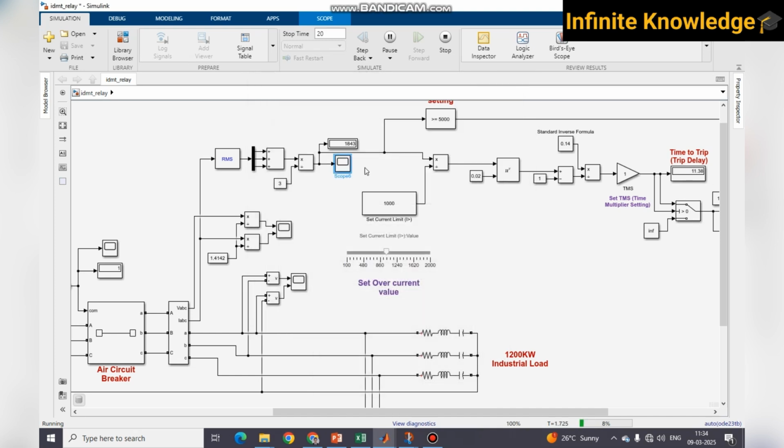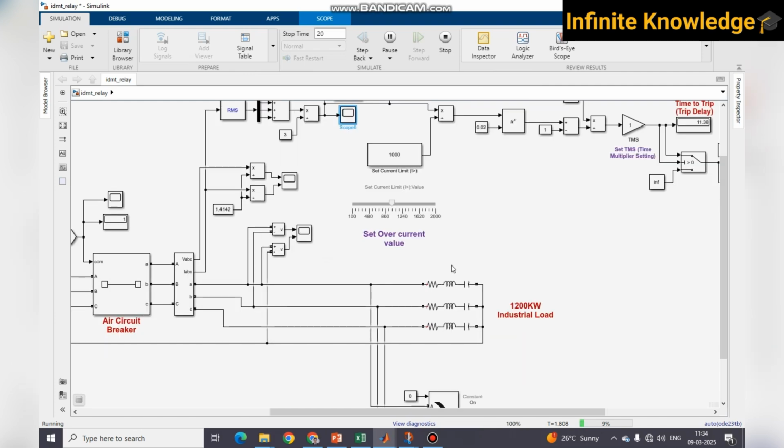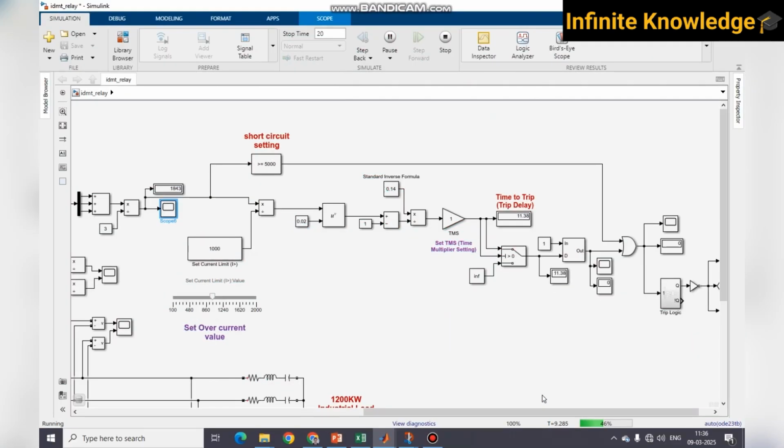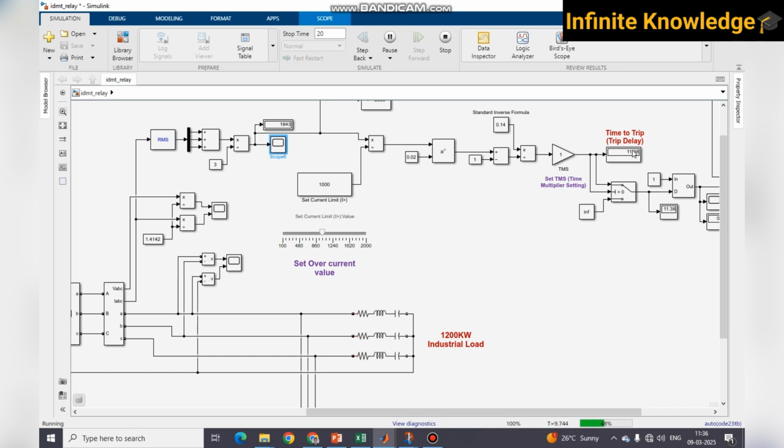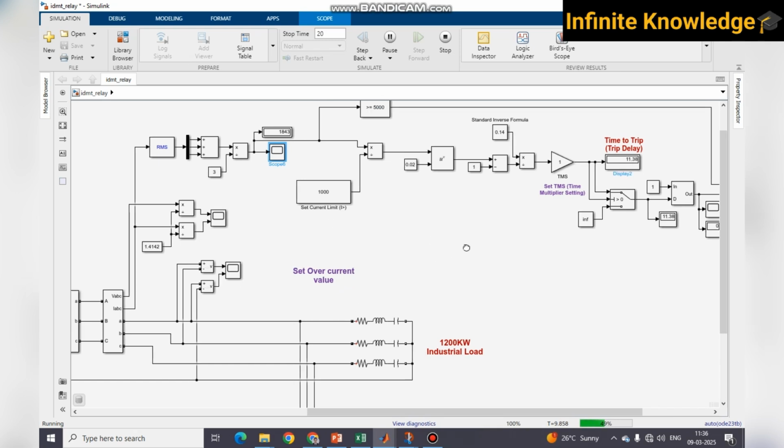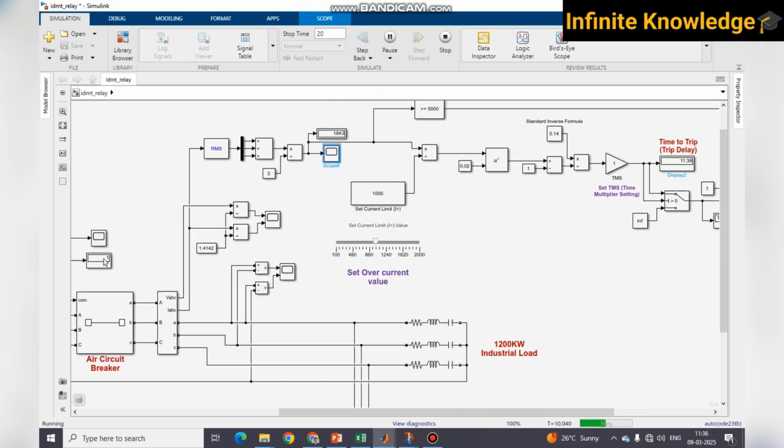Okay, so right now our load is 1500. At this stage we need to wait for 11 seconds. At this stage you can see we have already reached 9 seconds and just need to wait for another 1 second, 11.38. You can see our breaker is in the on condition right now, one, and our load is taking 1843 ampere and that ampere is 1000.